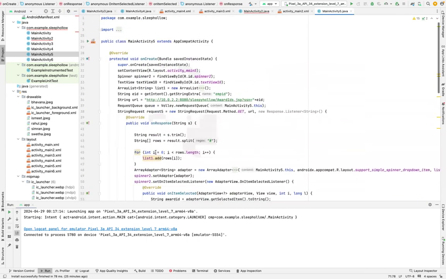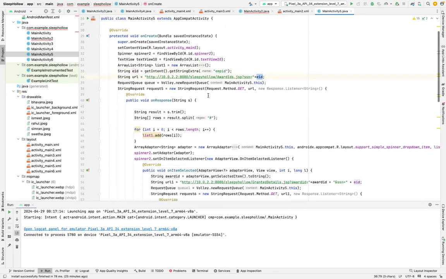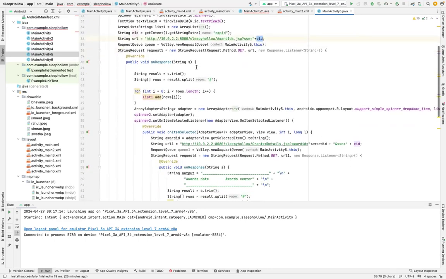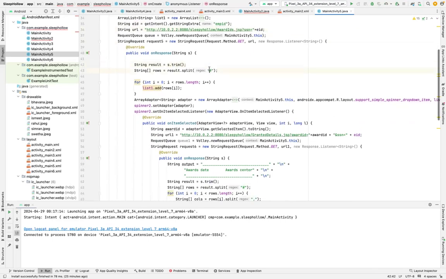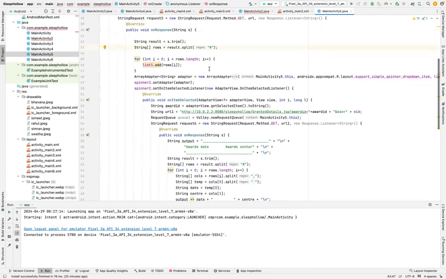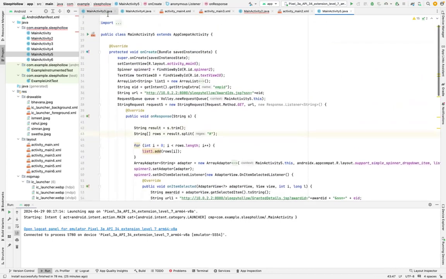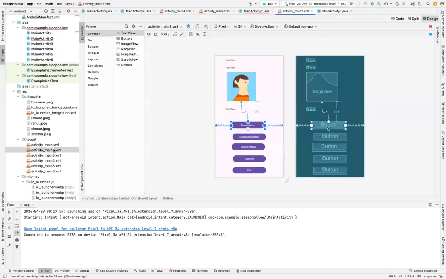And here again, we're going to get the intent object from the main activity 2 here as the emp ID, which is the SSN, sending it through the URL, and then trimming the value on response. We're trimming the result string, separating it by hashtags again, and then, my bad, I've been explaining the wrong file. So this is going to be 3, 4, 5. The award details next. My bad.